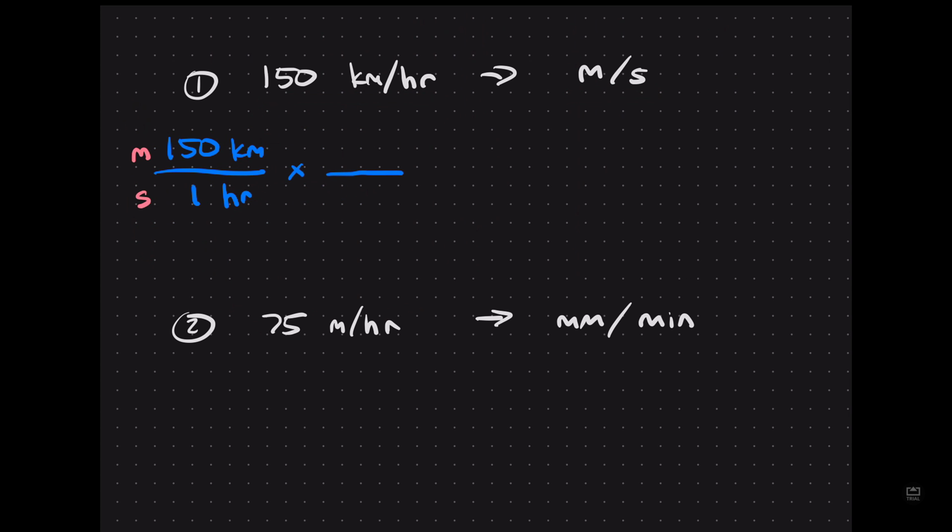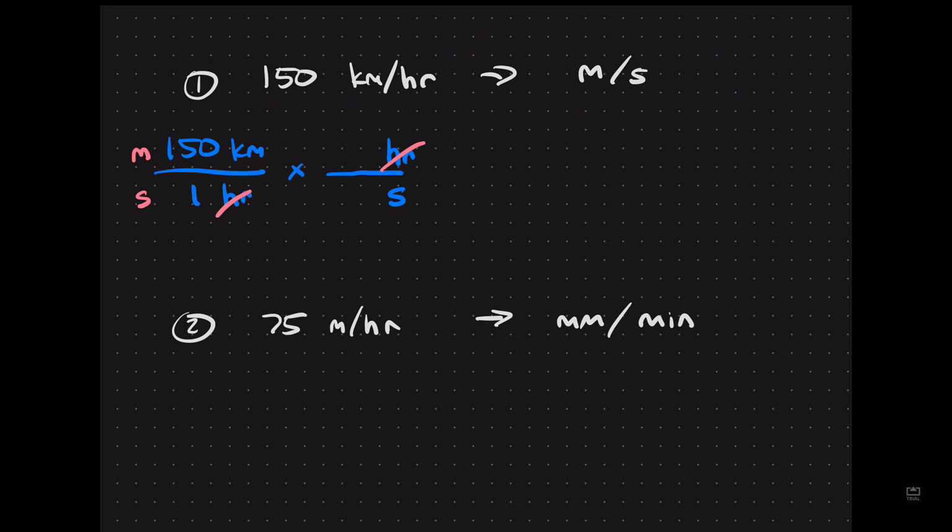So remember, top and bottom, if they're the same, they cancel each other out. Just like I had the 7 and the 7 up top, they cancel each other out and become 1, which is essentially we just sort of ignore. So what am I going to do? Well, up top, I'm going to put hours. Okay, and why am I doing that? Because hours will cancel hours. And what am I trying to go to? Well, I want to end up with seconds on the bottom, so I'm going to put it on the bottom.